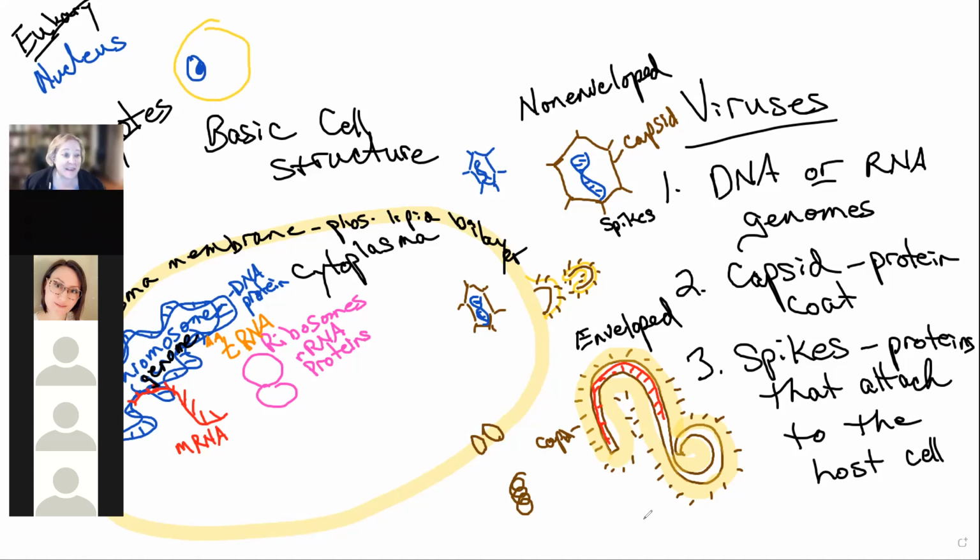Okay, questions? Yes. The envelope is the plasma membrane around it. Yes. Okay. All right. Cool. But once it's no longer a part of the cell, we don't call it a plasma membrane anymore. And there are no transporter proteins or any of the other proteins that would be recognizable as a part of this cell. So we just call it an envelope, to distinguish it from a plasma or cell membrane. All right, so an envelope is something that some viruses have, but not all of them have.